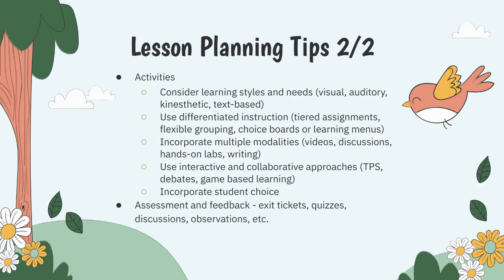Also, consider the activities that you will have students do throughout the lesson. When you're planning your activities, consider learning styles and needs such as visual, auditory, kinesthetic, etc. Use differentiated instruction. Have tiered assignments, flexible grouping, choice boards, or learning menus available to your students. Incorporate multiple modalities such as videos, discussions, hands-on labs, or writing. And use interactive and collaborative approaches such as think, pair, share, debates, or game-based learning, and incorporate student choice into your lessons as much as possible.